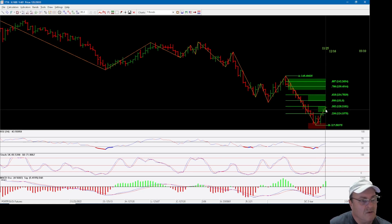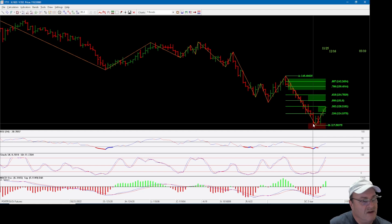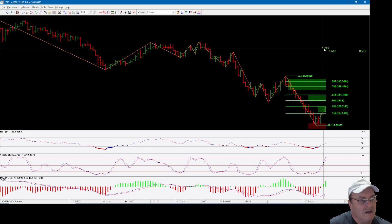Right now it is in short-term overbought territory, and it's at a 38% Fibonacci retracement from the range going from week of August 5th down to week of October 28th — it has retraced 38%. This is happening as of the week of November 25th, which is Thanksgiving week, so there is good potential we could start seeing prices pulling back.